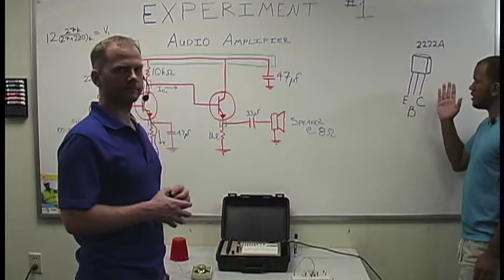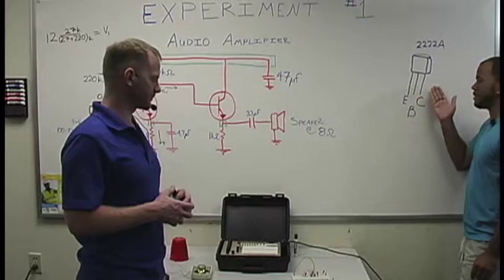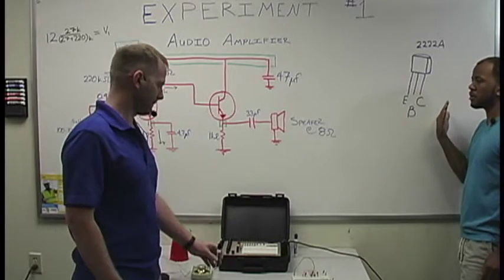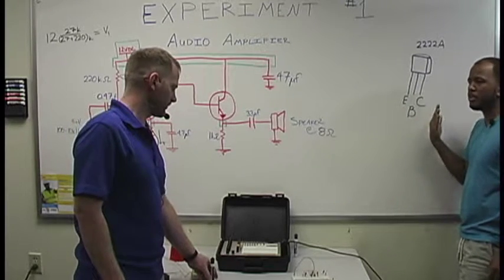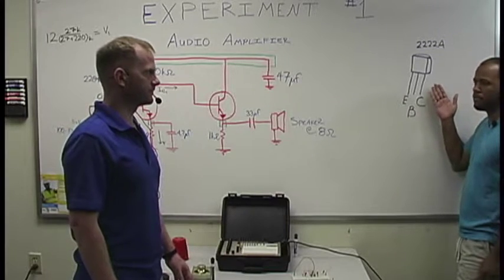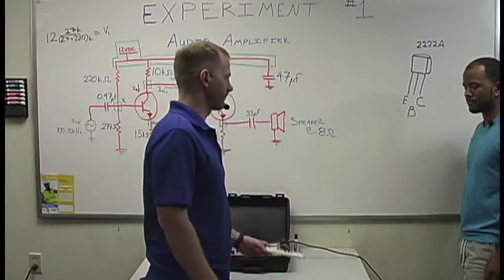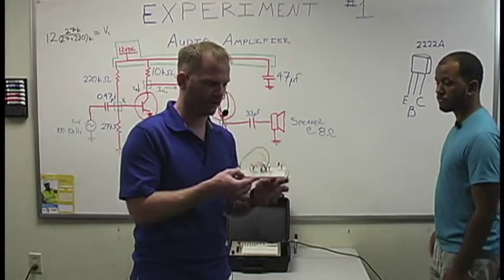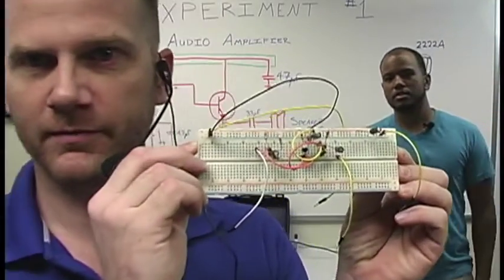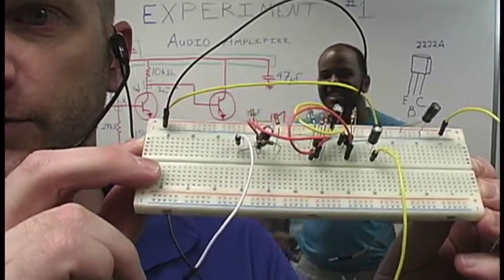Keep this in mind, because if you do hook it up incorrectly, that's something that's very hard to notice sometimes. So your circuit might not work, or your output is not going to be what it should be, and you're like, oh, why is this? What's going on? Just double check your components all the time, especially the more complex ones such as the BJT and how it looks. So real quick, we're going to show you up close what your circuit's going to look like toward the end of the lab. And not to worry, we're going to guide you through this, so try not to flip out.